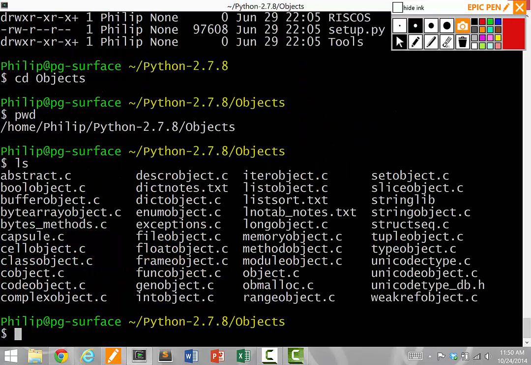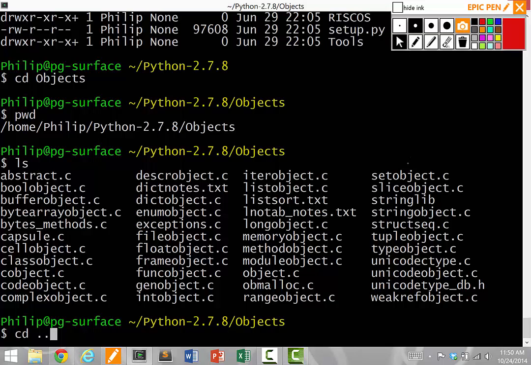So again, I can ls to see what files are here. There's a bunch of files, mostly they end with .c. But again, the operating system doesn't care what the file's name is, they're just files. So what if I want to go up one directory? What I can do is cd space dot dot. Dot dot is a special name for go up one directory. Give me the directory above mine right now.